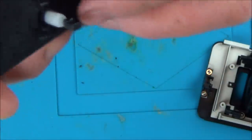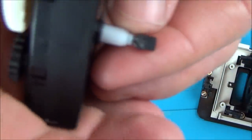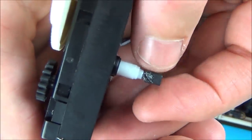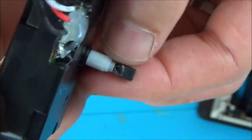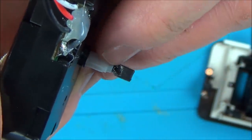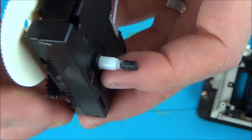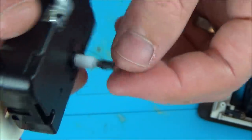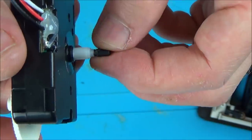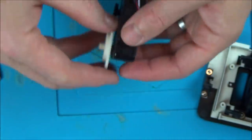Right, okay, so what I've done is I've super glued this bit onto here, and I've also used my soldering iron to melt the plastic together. So if you look closely there now, you can see it's a melted mess there and also a melted mess there. So basically I've melted the bit that was sticking out onto this end bit here, and it feels quite strong. So hopefully between the super glue and the melting, that will be a bit of a stronger repair. So now I have to put this all back together.